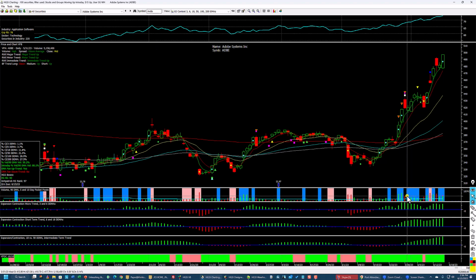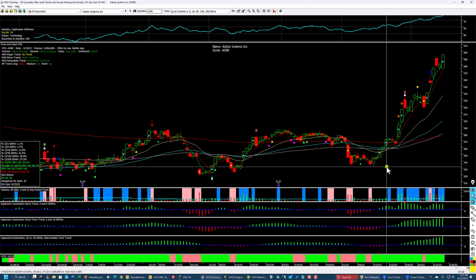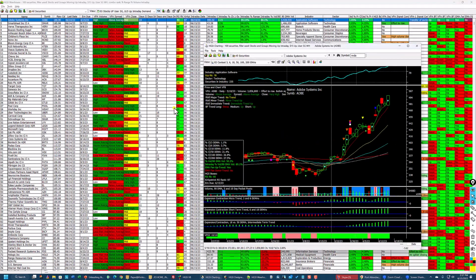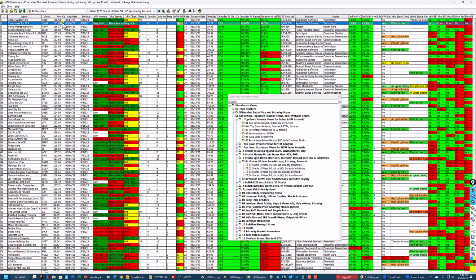So these are all continuation bars. There would be continuation bars here if I go to that other chart. So many opportunities to get into this. Very expensive stock, though. So once again, if the options are liquid enough, this is one of those where you could get into a debit spread.